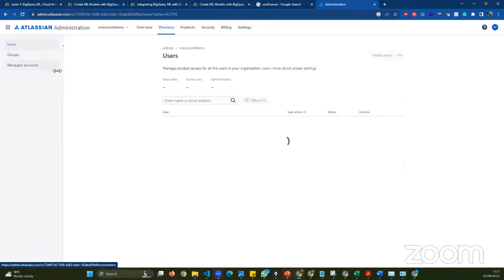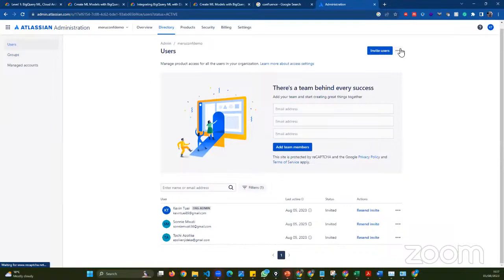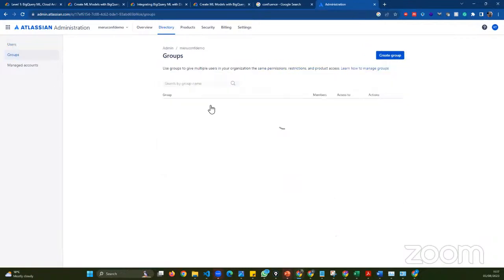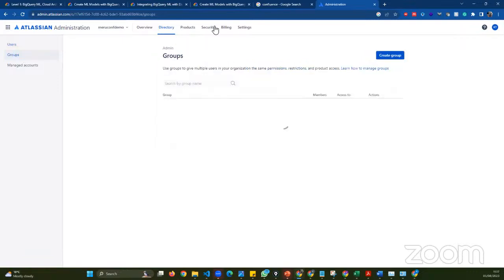So I have the group, you can see it is here, and the invite comes into play. These are all the users who are here, the three of us. I can add team members there also. And then I can go to security.